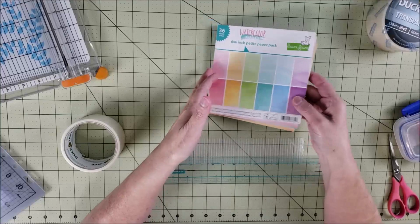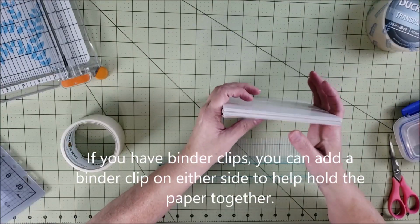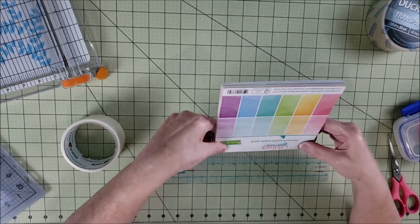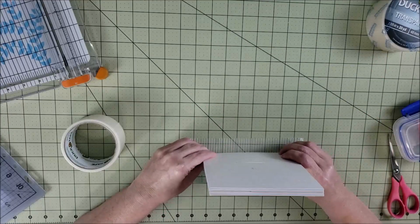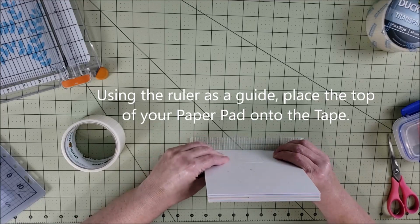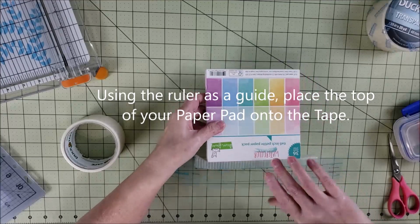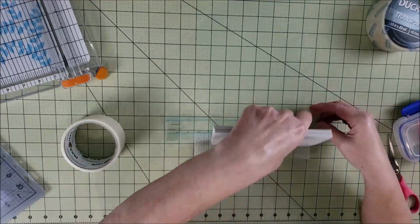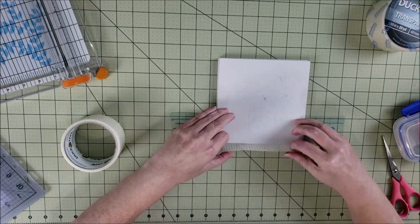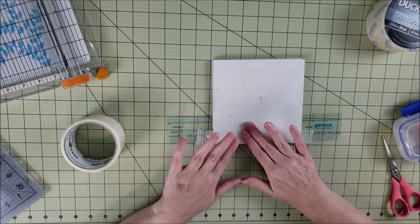So you're going to take your paper pad, flip it upside down, and make sure all the pages are lined up and even at the bottom. Once we have that, I'm just going to grab the bottom of it, apply it to the duct tape, and press really, really hard. Okay, next thing I'm going to flip it over and just press it with my fingers along the end, and then you're just going to fold this down and press down on the back cover.